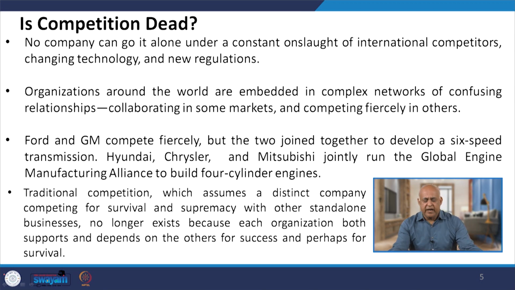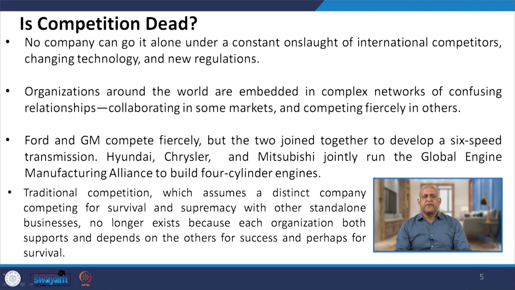No company can go it alone under the constant onslaught of international competitors, changing technology, and new regulations. These international competitors are changing their technology, and with an understanding of their own strengths and weaknesses, organizations can make decisions. Organizations around the world are embedded in a complex network of confusing relationships, collaborating in some markets and competing fiercely in others.